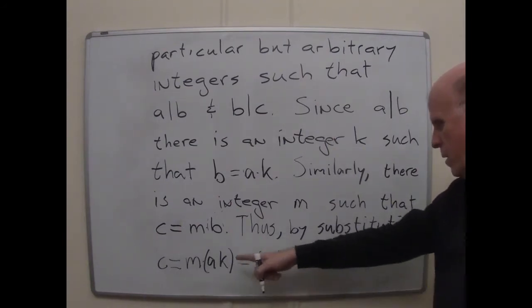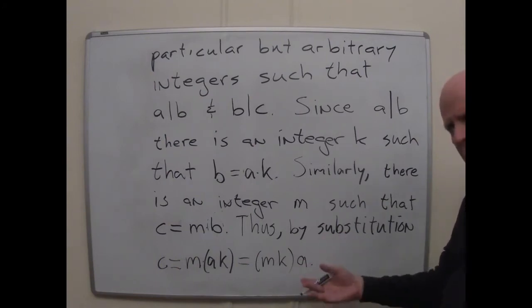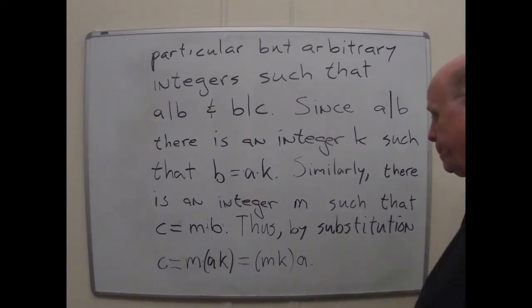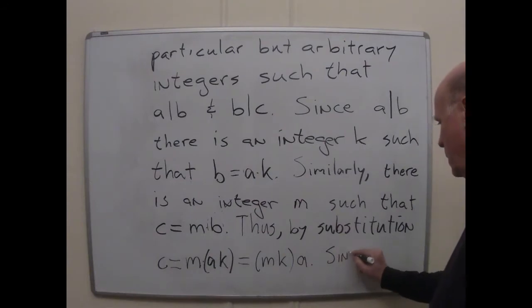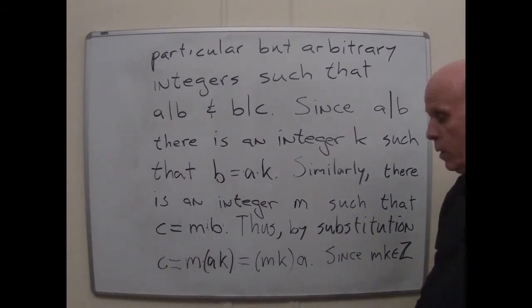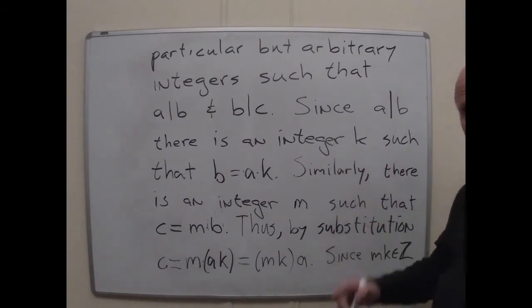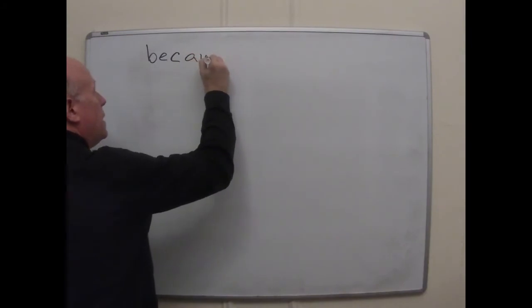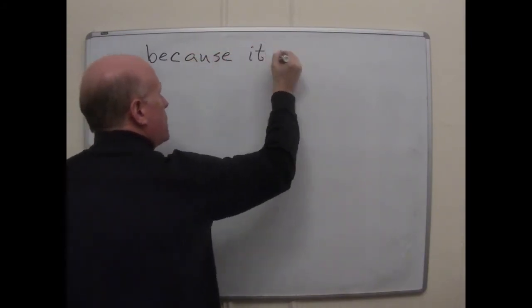Now these manipulations I just did, that's just basic rules of algebra. So at this stage in our lives, I don't think we need to put in a justification for such a simple piece of algebra. All right, so that's great because MK is an integer, isn't it? You want to justify that? I think we probably should. MK is an integer because of the closure axioms, because it is the product of two integers.